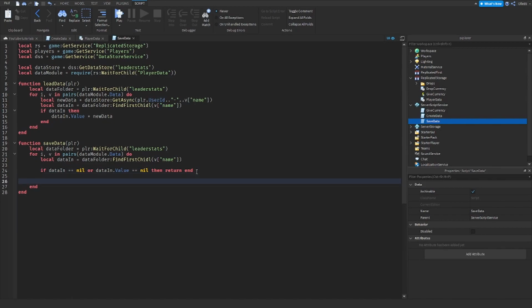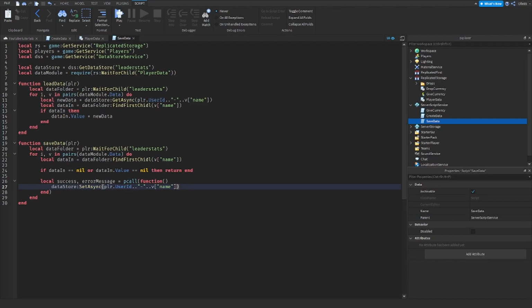And now we want to do local success, error message is equal to p call function, and then we want to do data store set async, and we want to copy this over here because we want to save it with the same key.